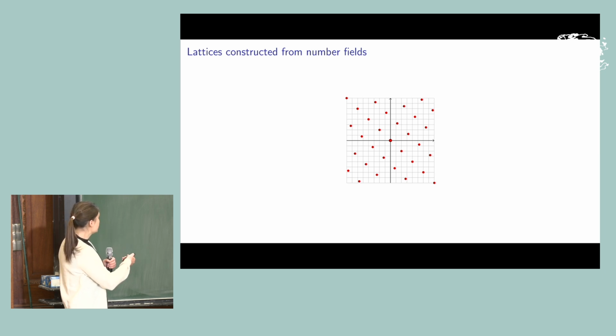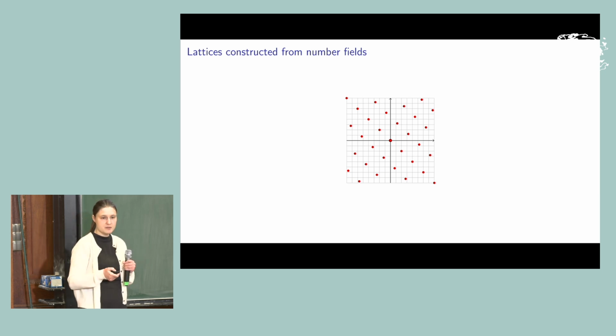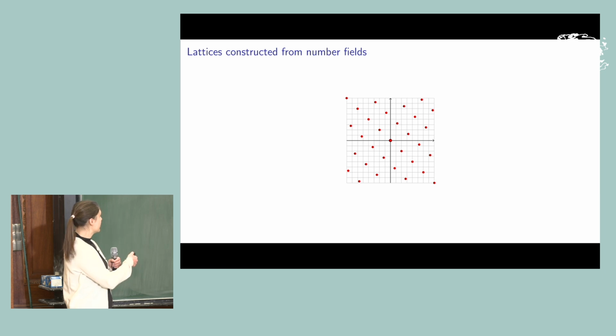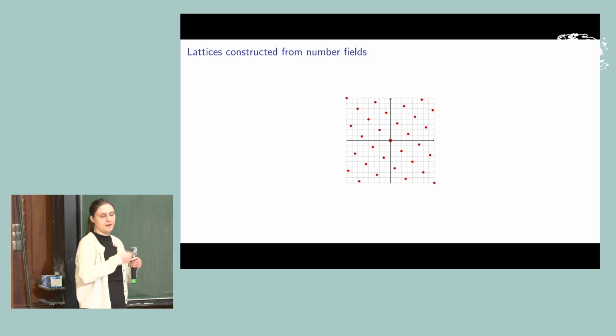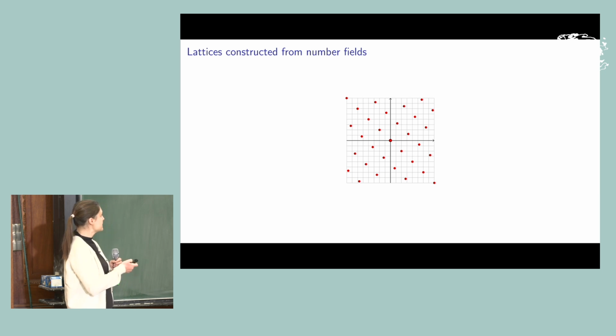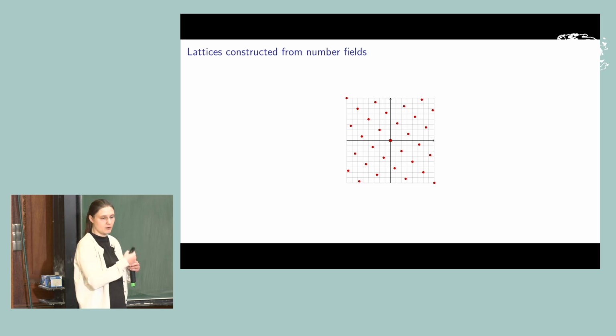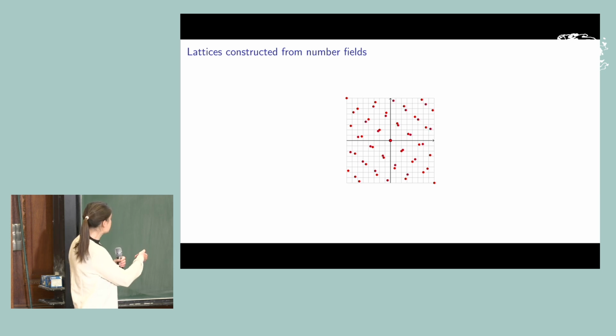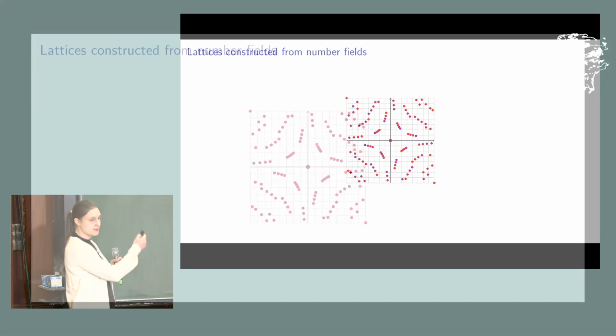And so now what I do to my lattice, I take any real number t, and I multiply one of the coordinates with t, and another coordinate with minus t. And this way, I deform my lattices. And if I multiply this lattice with any element of the group of units, it will still be its symmetry. So this way, the lattices are changing, and this group of symmetry we wanted to have is still preserved. And so this is how it looks like. So here I'm choosing different numbers t.